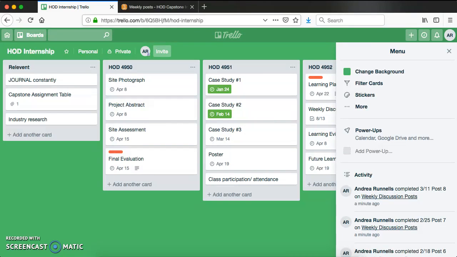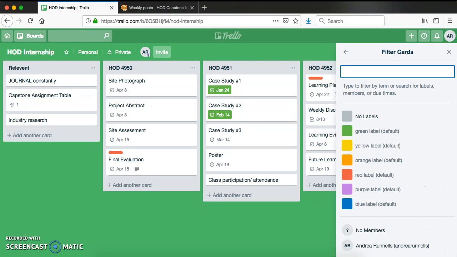The menu feature lets you go in and change other details if you need to. Nothing you determine at the start is set in stone. The titles can be changed, the due dates, whatever you need. There are also options to put up blockers so that others can see something that may be hindering you in a team project, or even if you just want to note it for yourself. The beauty of Trello is that it has a basic guide, but you can personalize it so it works for you. I'll scan through a few added features as an example.